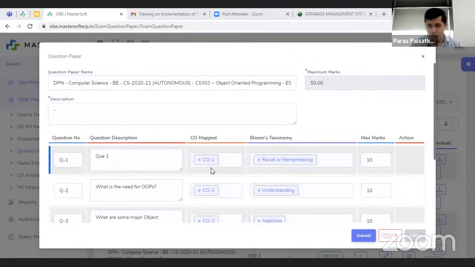So even if for now you are setting the question paper, question 1 from unit 1 of 10 marks is the practice which we have. From now on, if you are going for OBE philosophy and you want the correct calculation, what you all have to do is, for question number 1 of say unit 1 that you have added in your paper, you should also add the name of the CO to which it is mapped.